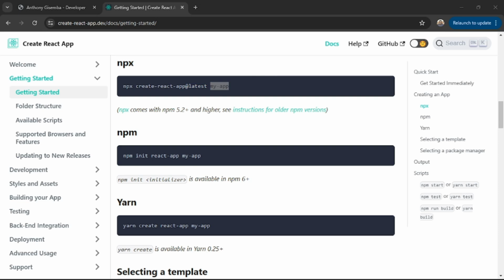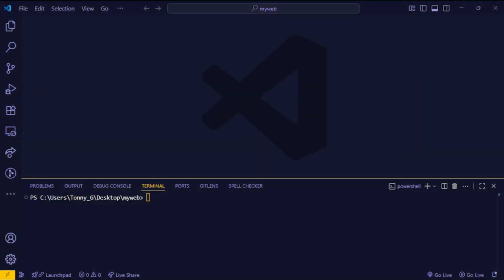So we go back to our VS Code and we create one. If you write here create-react-app, and then I put a full stop, then you press enter, it's going to initialize the entire folders and files that you need to get started. For my case, I am not going to type it because I had created it before, because it takes a little bit more time to download, depending on the speed of your network. It's going to create it.